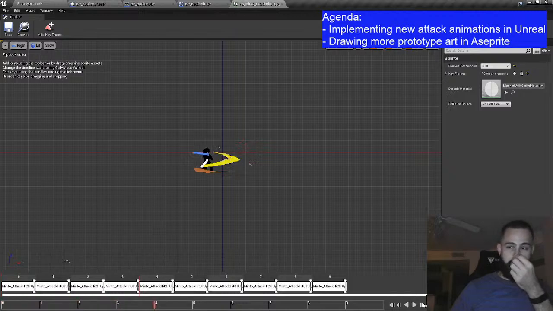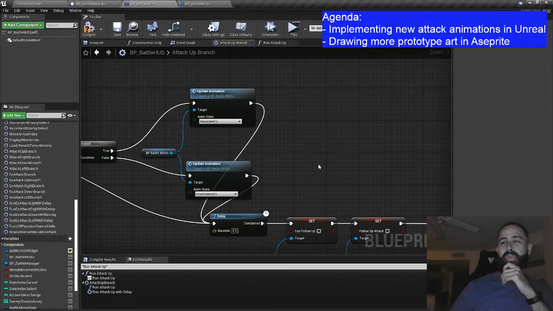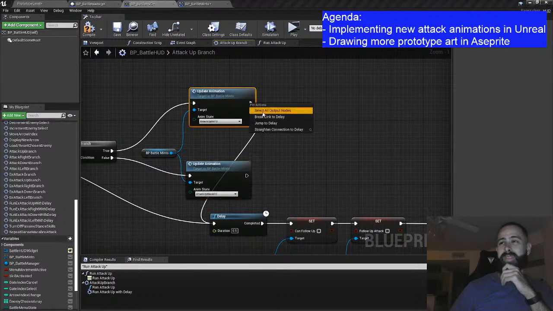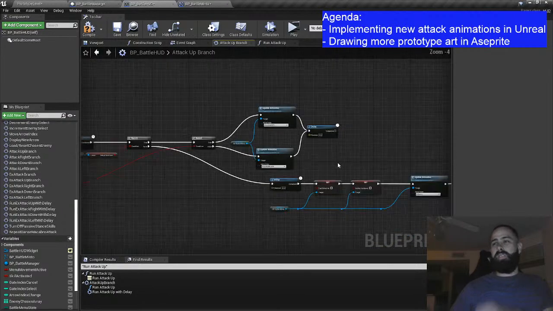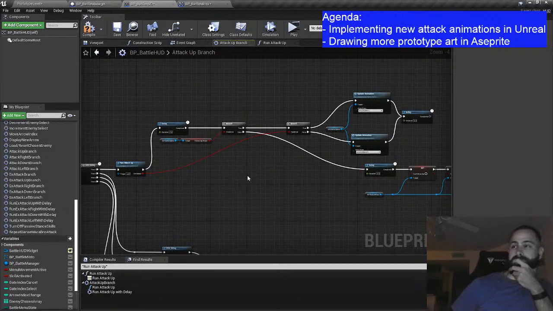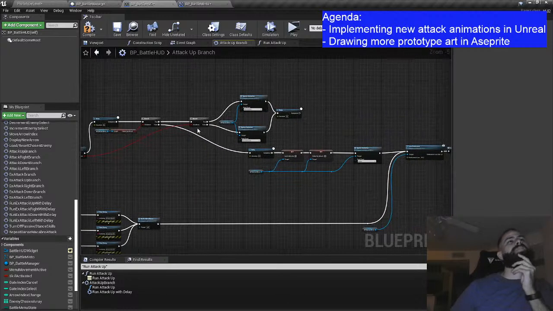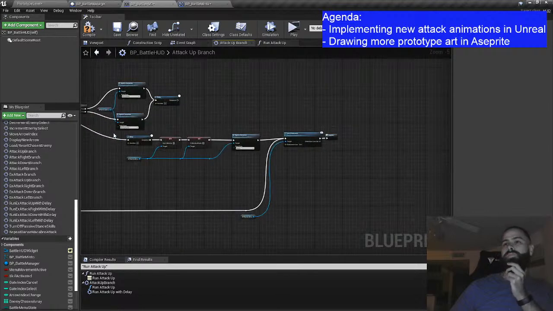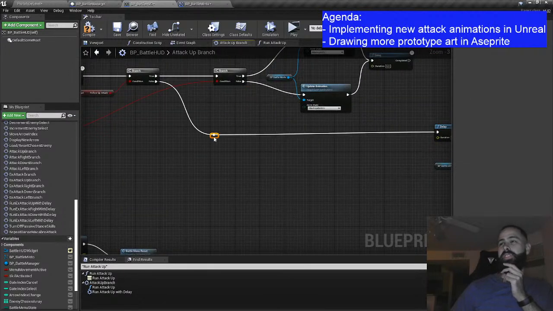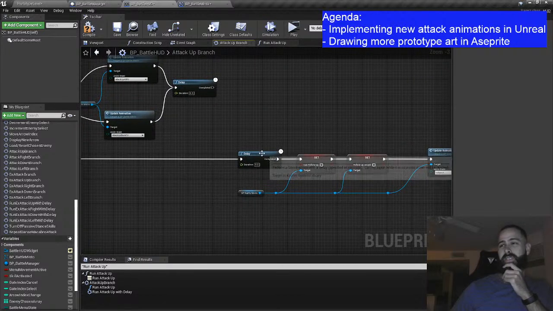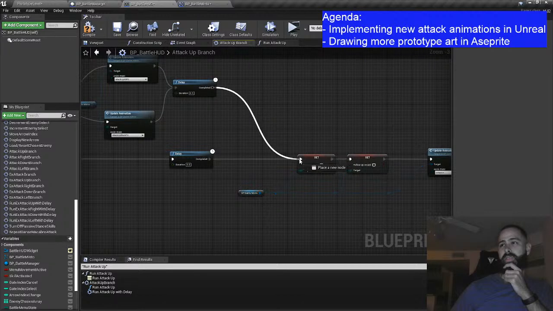1, 2, 3, 4, 5, 6, 7, 8, 9. I could have just counted it at the bottom. Yeah, I think it is going to be 0.9 seconds instead. Delay 0.9 seconds. Spread this out more. It's starting to get a little ugly, but I can do that. Push that back. Go here.